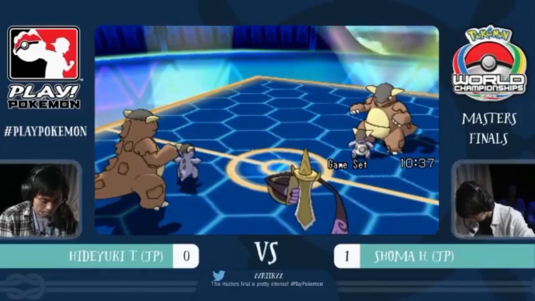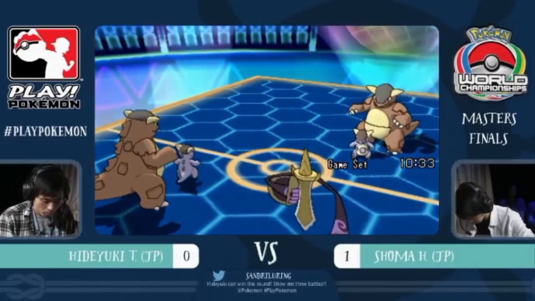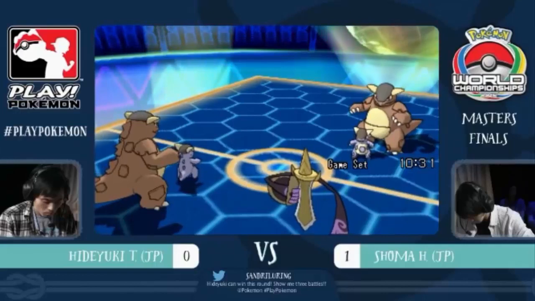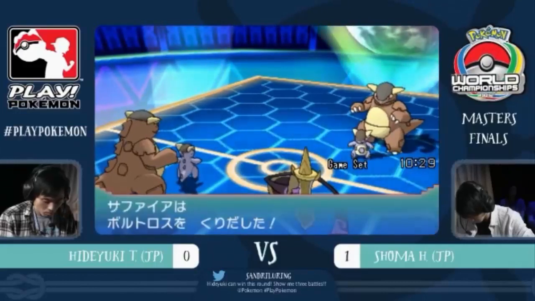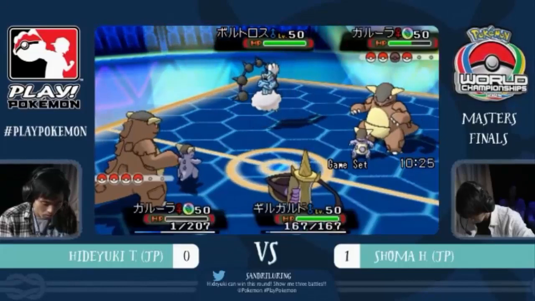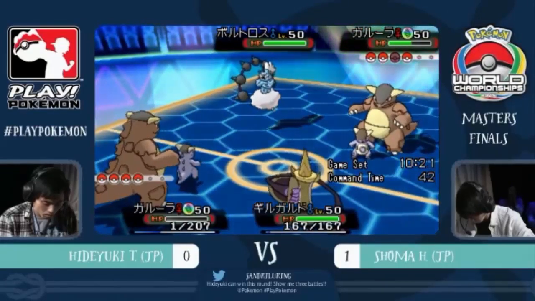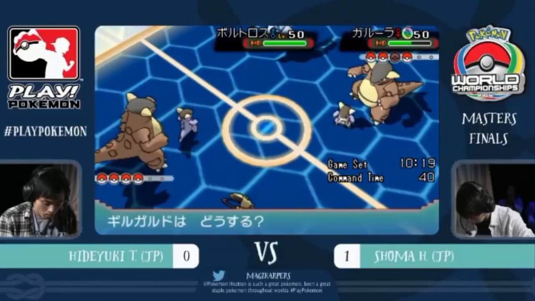No, not at all. I was on the edge of my seat for that one as I saw the life bar slowly draining from the Kangaskhan, ready to go back into the Pokeball as Shoma takes as much time as possible to select this next Pokemon here as we see the Thundurus come in there for Shoma. On the top screen, 3 Pokemon to 4 right now.